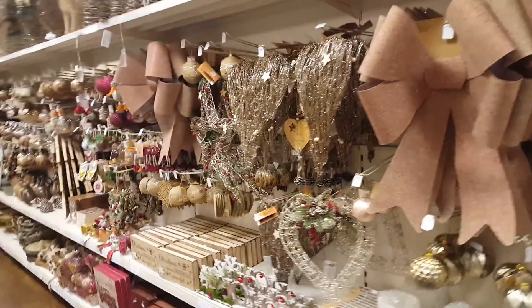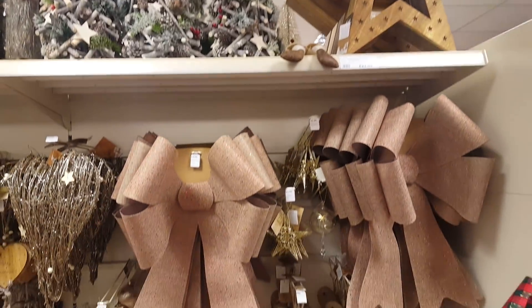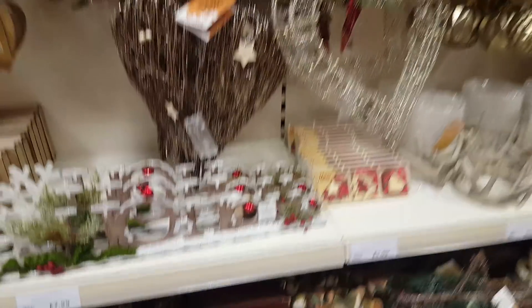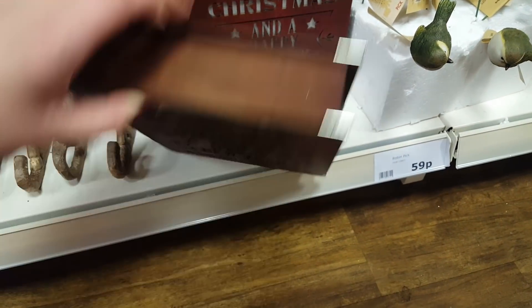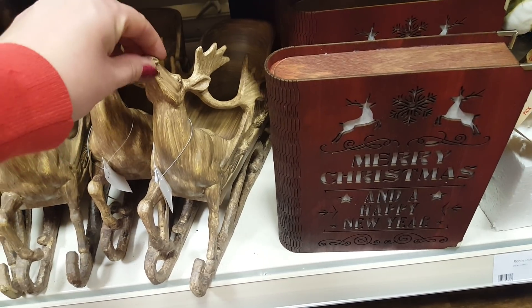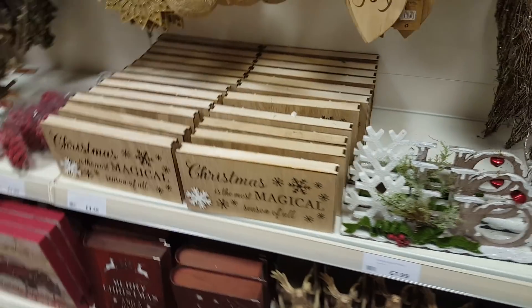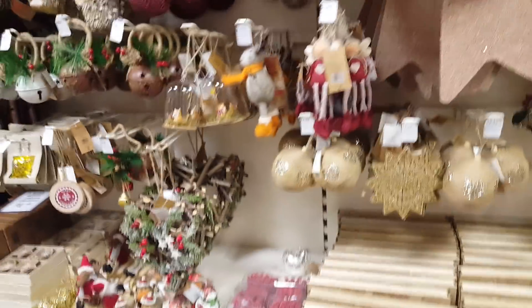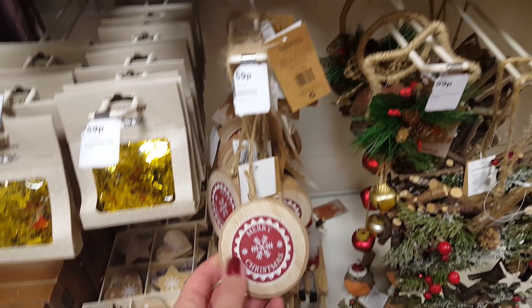On this side on the next row we've got the gold again, and there's wooden type decorations. What's this down here? This is a little book - it looks like a little decoration. I think it lights up at the back. And there's a little reindeer on a sleigh - that's nice. This one must light up as well. 'Christmas is the most magical season of all.' Some nice different ones, little decorations there.